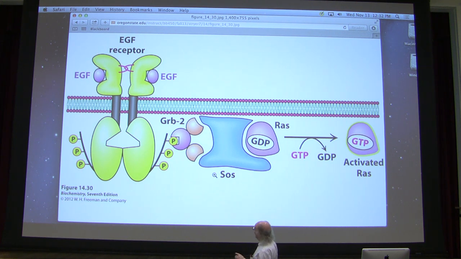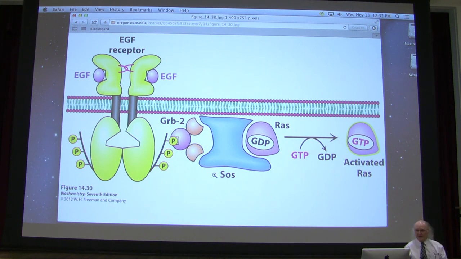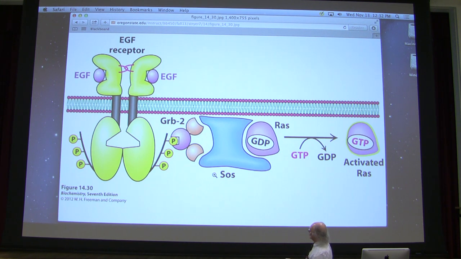The SH2 domain of a protein called GRB2 binds to the phosphotyrosine here. GRB2 has some other binding domains for a protein called SOS. And SOS interacts with a protein called RAS, R-A-S. So we see in this case a sort of complex structure that is built as a result of the dimerization and phosphorylation. There's only one set of phosphorylations that's happening here, not like what we saw in the other one. We had different protein kinases. Yes? GRB2 is a protein that is separate from SOS. They're separate, distinct proteins. Yes, sir?